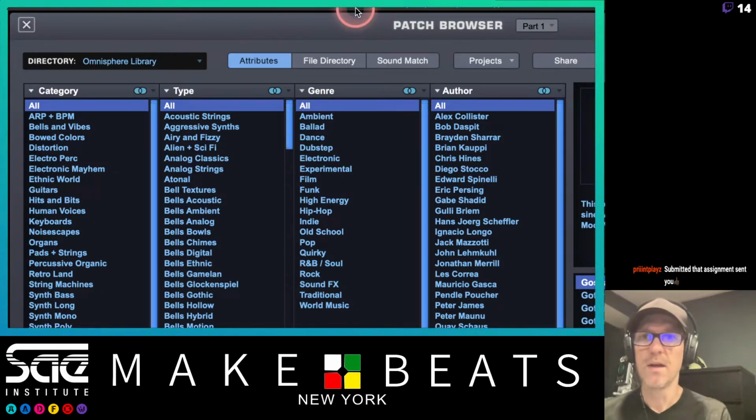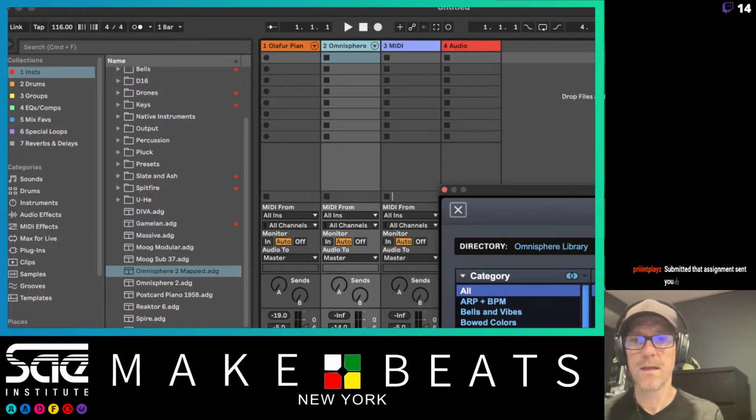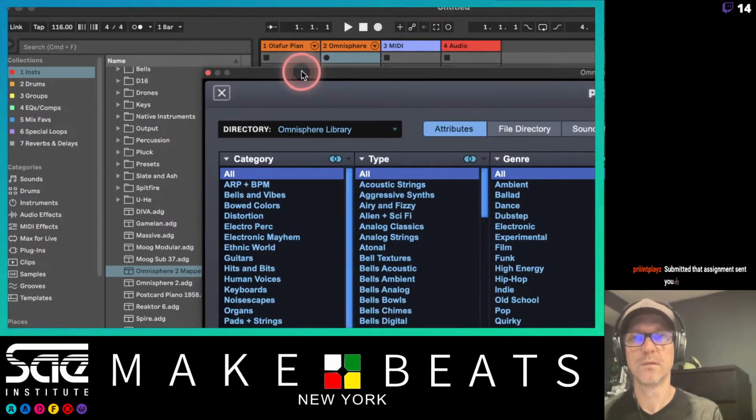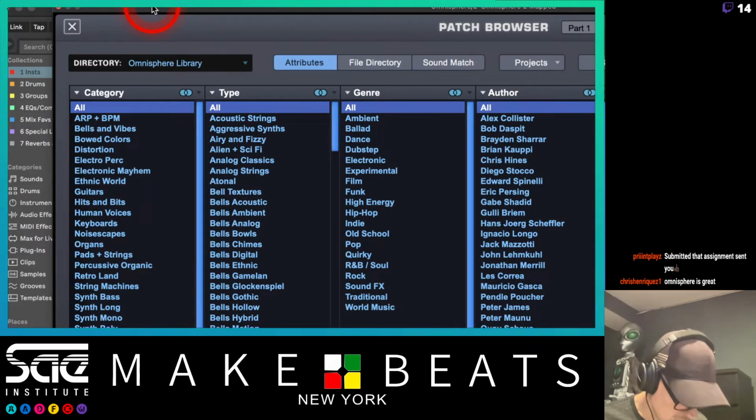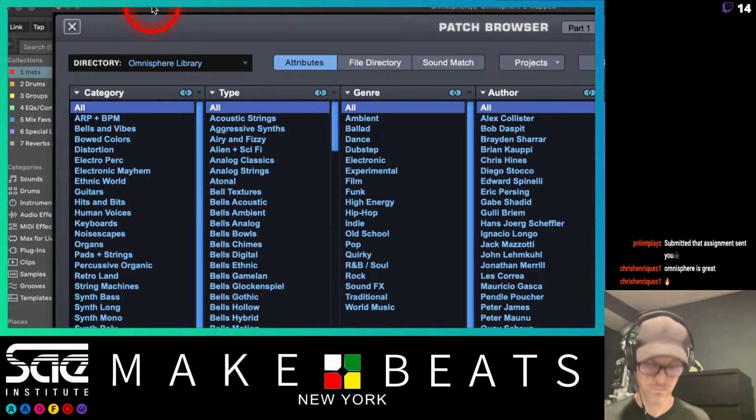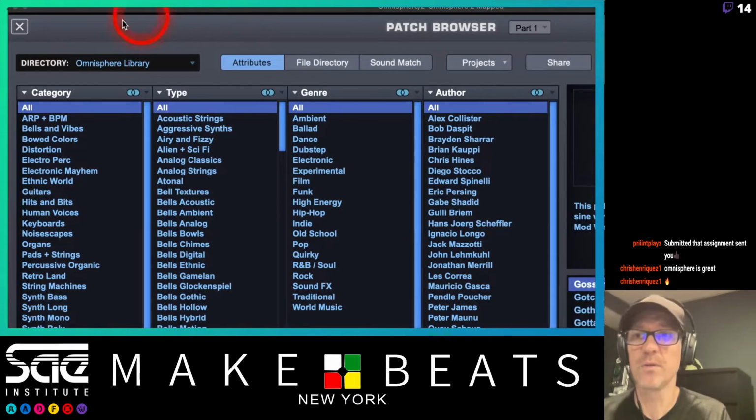But for example, this patch here is this beautiful gossamer keyboard thing, and it's actually comprised of a couple of different sounds.